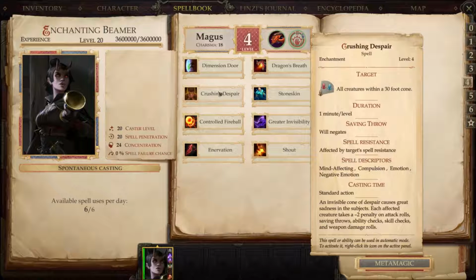We get Crushing Despair for free. Again, not teammate friendly. It's an enchantment. By now we have a +1 DC when we get this one. Eventually we'll get a +2 DC to it, so don't worry about that. But it's going to be helpful. And when it does land, it's a cone. When it does land, a really nice debuff to the bad guys that get hit with this. Because a -2 to attack, and damage, and saves, and ability checks and skill checks, which you could care less about. But basically it's the attack rolls, the damage, and the saves that we're counting on here.